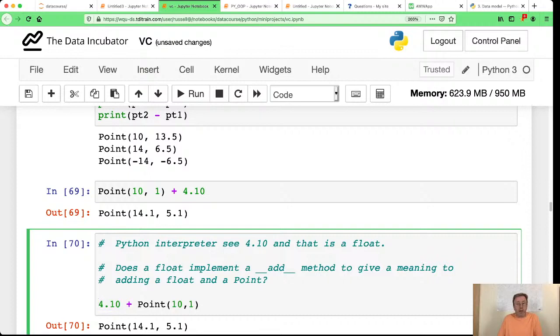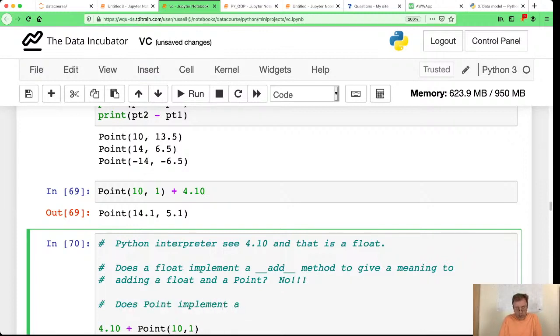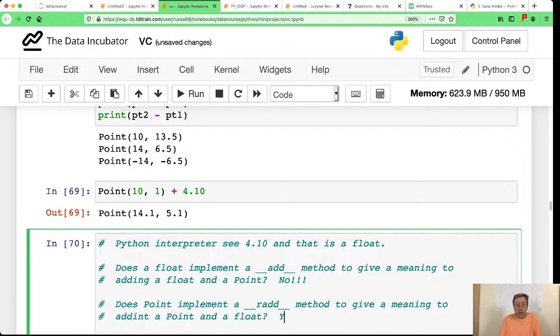Does a float implement an add method to give a meaning to adding a float and a point? In this case, no. Does Point implement a radd method to give a meaning to adding a point and a float? Yes. So use that method.